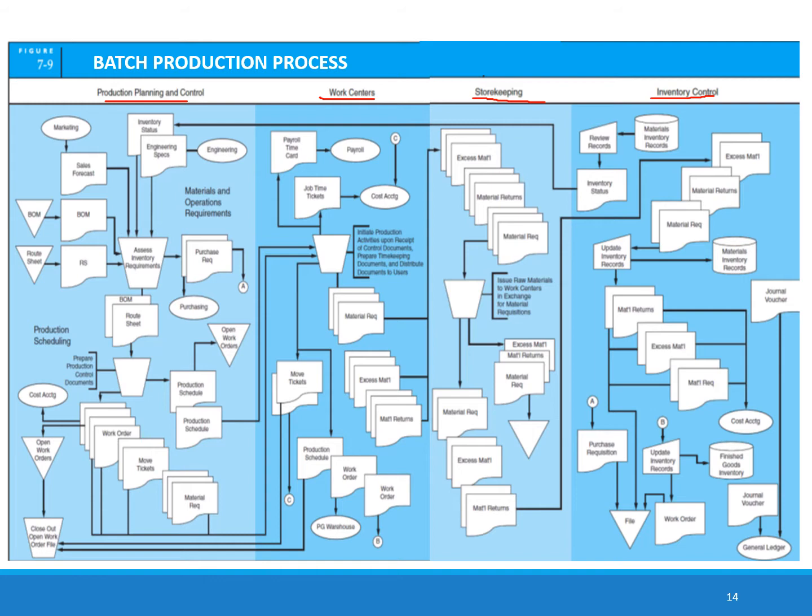So we start here with processing the inventory requisition, and this process is manual, starting from the marketing department or the sales department bringing a document for sales production, and then from the file of bill of material, we will have one copy of the bill of material, and then we have route sheets from the route file as input for processing the inventory requisition, as well as we will have the inventory status from the inventory control. That's why we have it here.